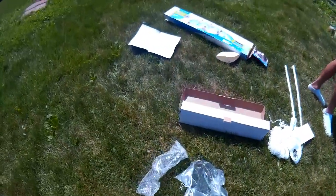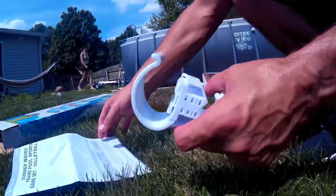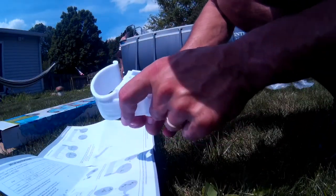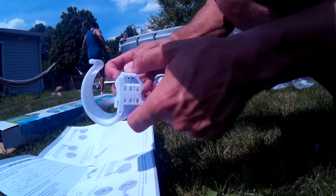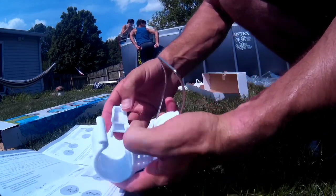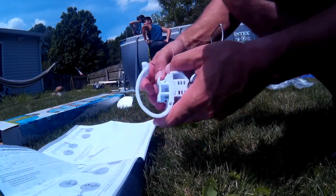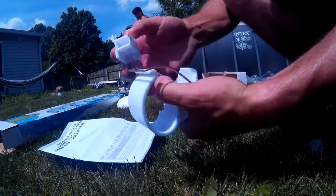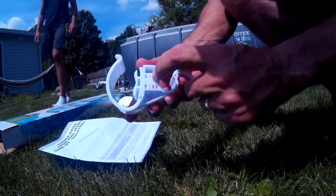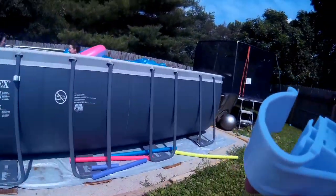We can see our numbers right here. It looks like from our directions that we need to set ours by our shape to number three, and we are on number two currently. We may have to go to number four because I think all it does is it brings this piece in closer. That's number four. So let's go ahead and try number three and see if that fits our pole. There we are, we're in number three — you can see how it moved this piece out further. Let's go try this out and see if it works.